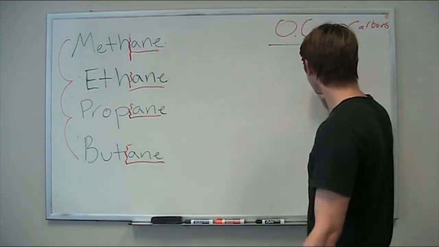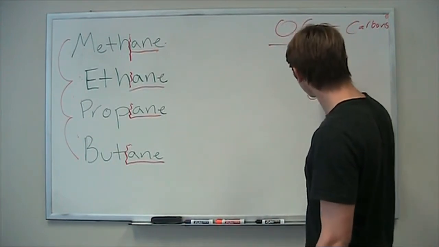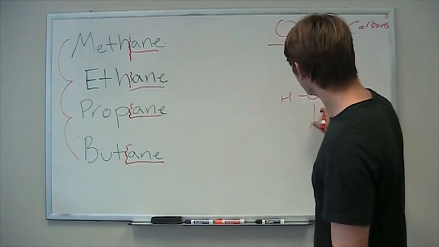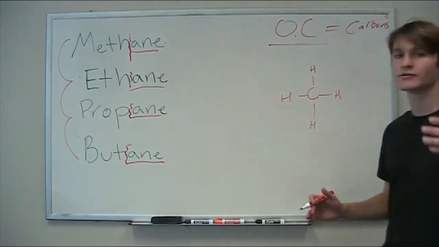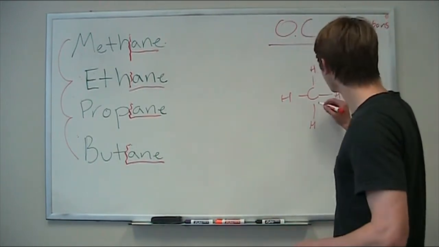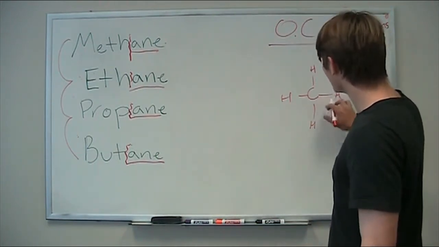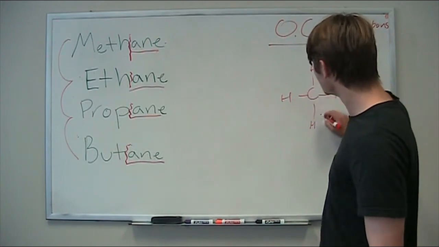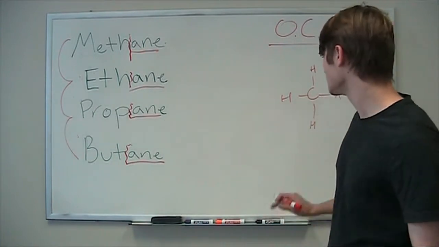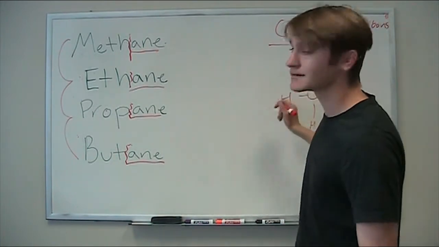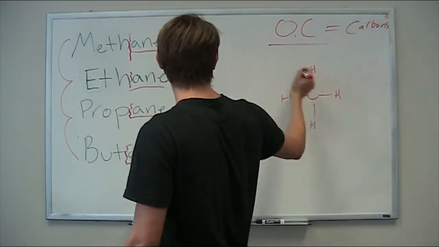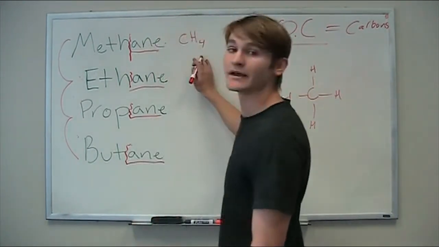Carbon likes 4 bonds. It likes being with hydrogens. So this is the happiest carbon. If you want to see a carbon that's happy, he's at the beach, he's chilling, he's enjoying himself, this is him. He has all 4 bonds and he's neutral that way, he's happy that way, that's the way he wants to be. So this is a methane. You have your methane, which is CH4, that's your methane.